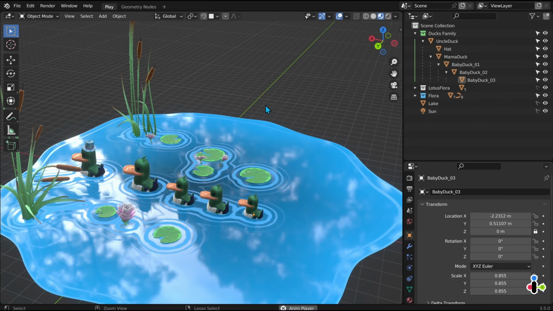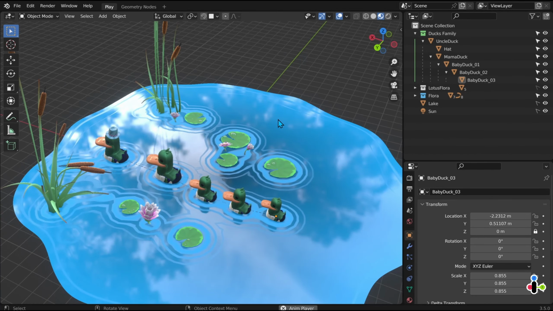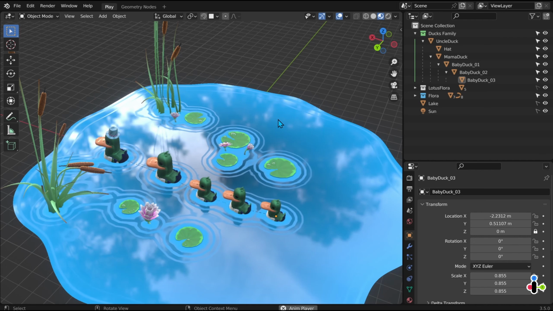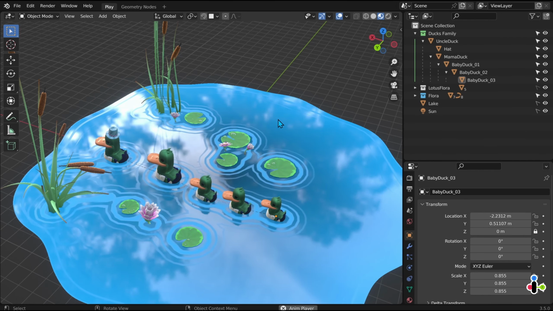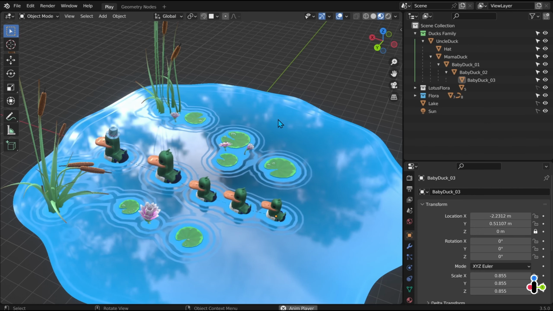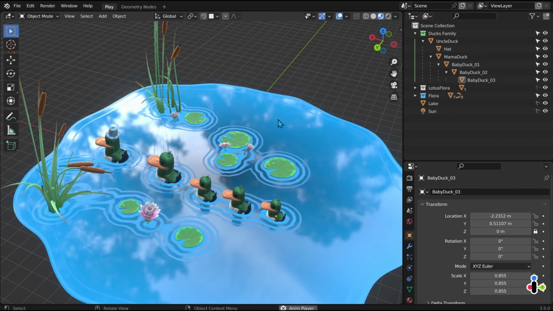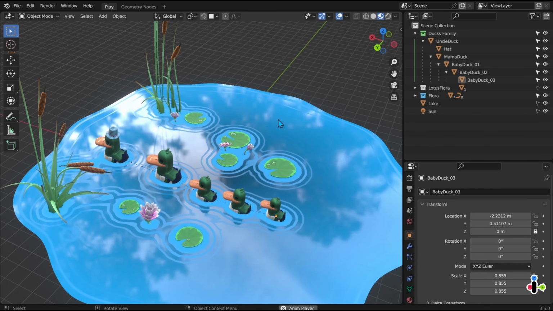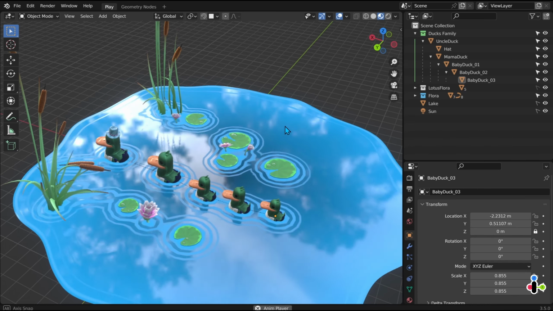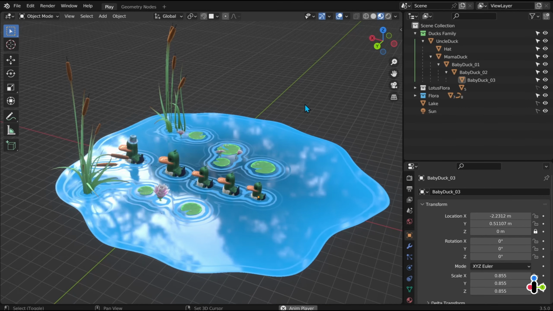Have you managed to establish this hierarchy in the duckling family? Now you will reverse the hierarchy so that the smallest duck is the leader and the uncle is the tail. Everything we have learned here about parenting will help us with smart object management and is also the basis for understanding rigging. Maybe this will even help you in your personal life. In any case, we will meet you in the next lesson. Quack!